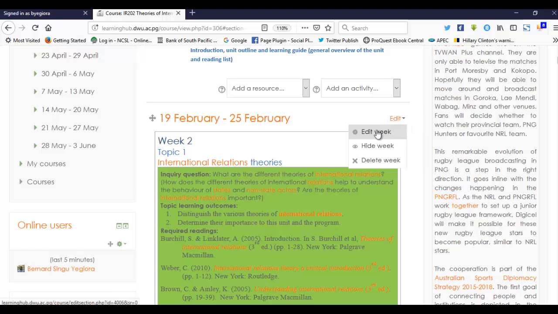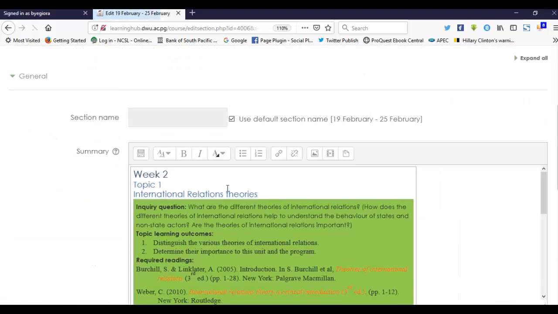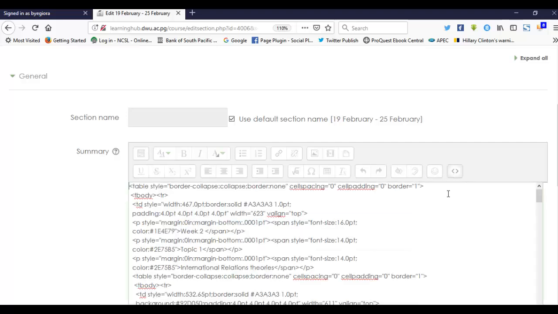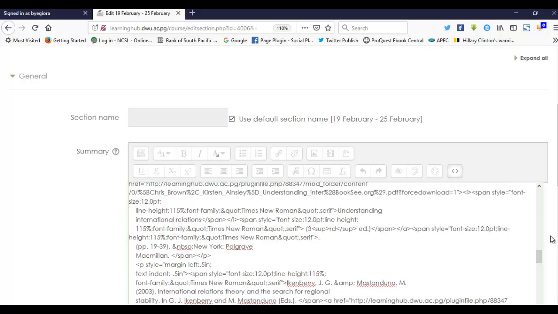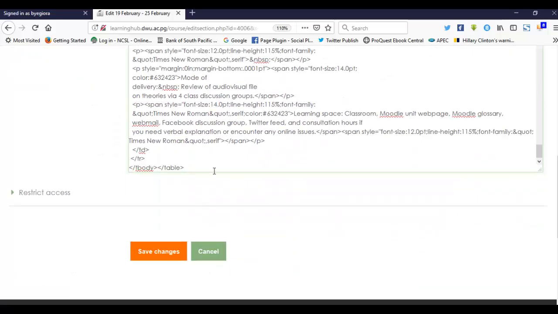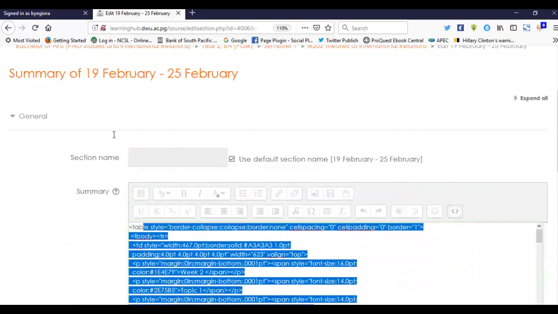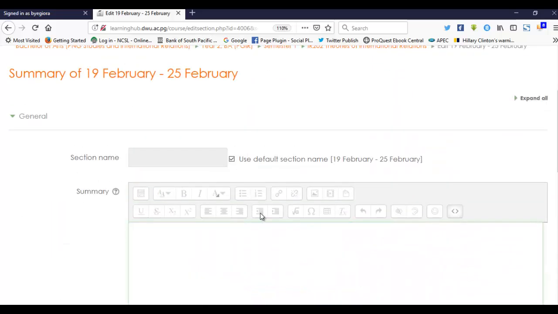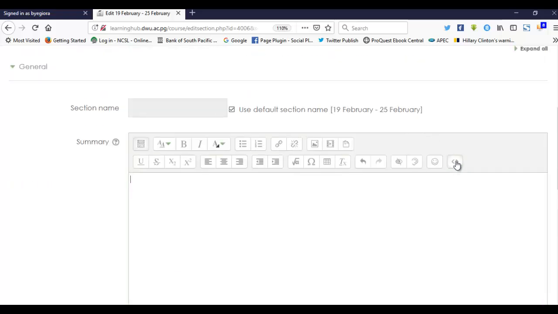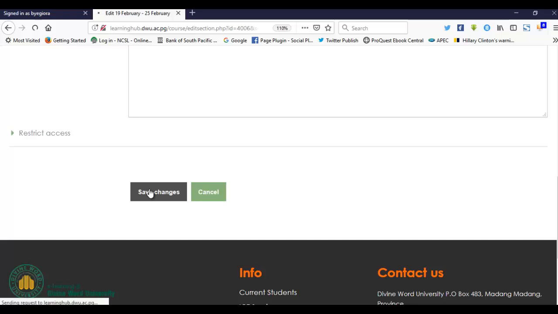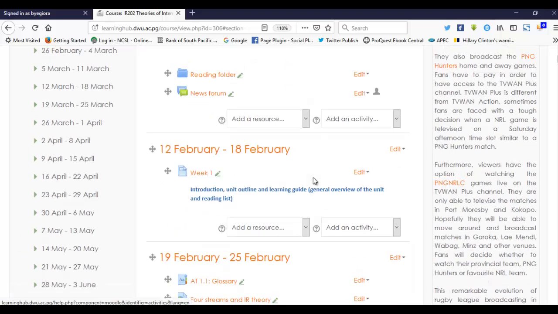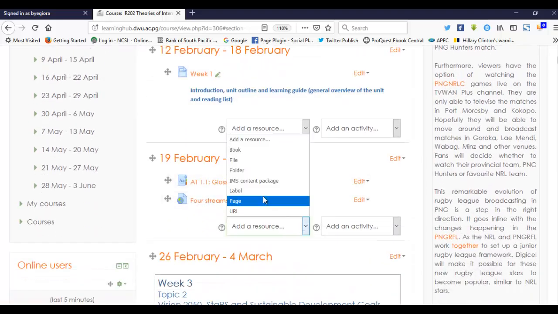Moving on to week 2, edit. Once again, switch to HTML, highlight, delete, go back, save. Okay, and then page.